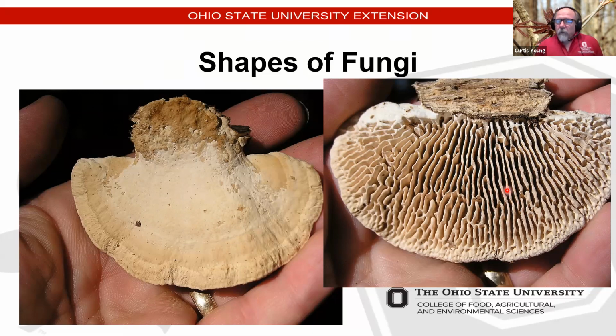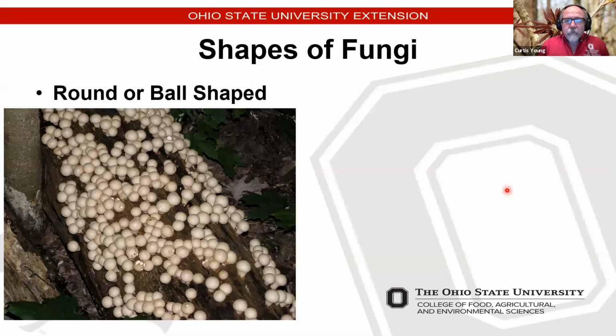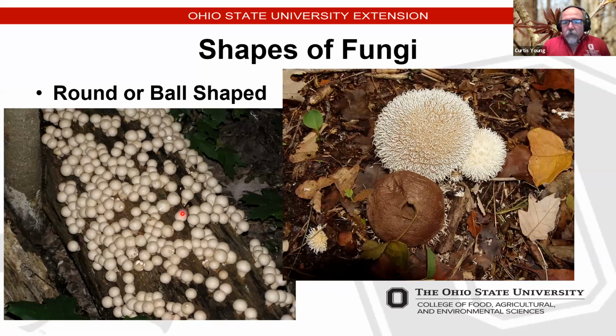But it's truly a unique one in its appearance. Then we get into those that are neither cap and stem or shelf fungi, those that are presented as either round or ball shaped. And here we get into things like the pear-shaped puffball. Again, an incredibly common fungus that we run into in woodlots. It is a wood decomposer of dead logs, and it can be produced in magnitudes of individuals all on the same log. And sometimes they grow directly on the soil.